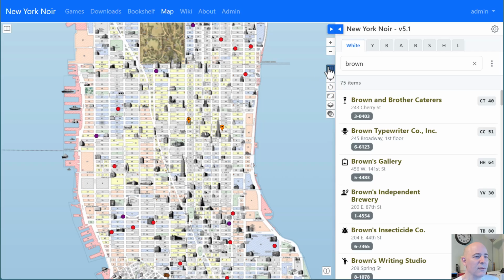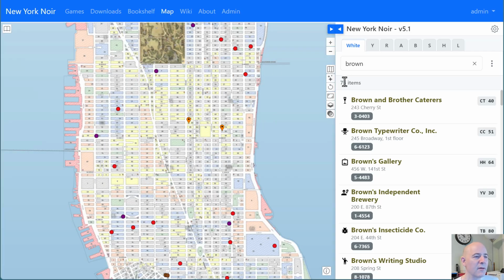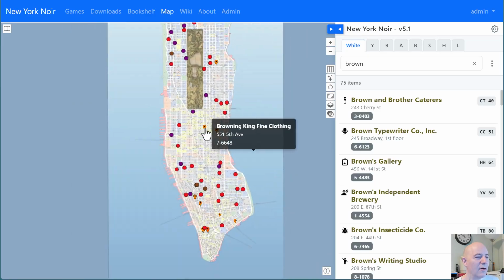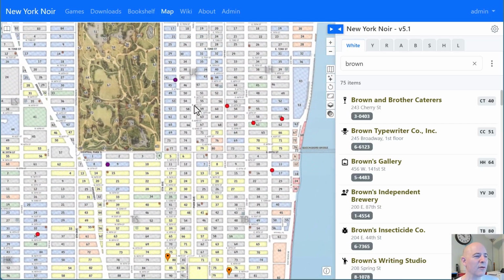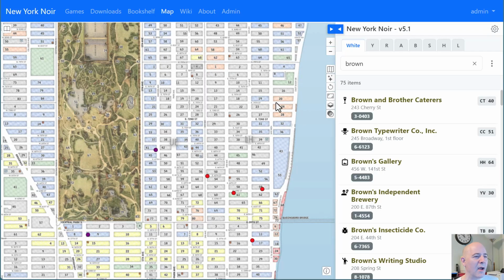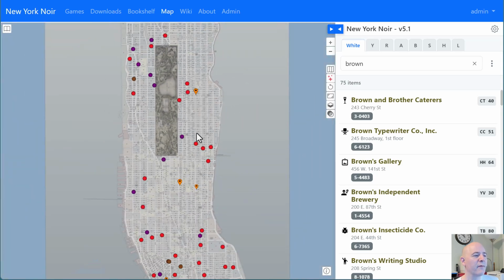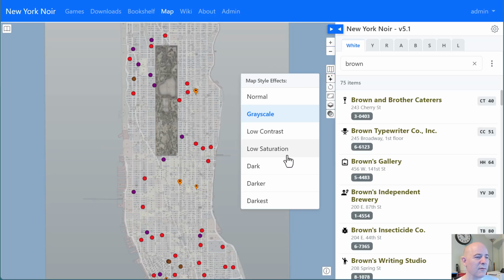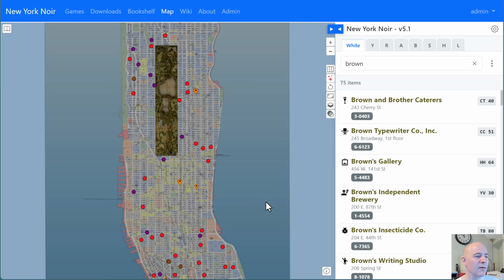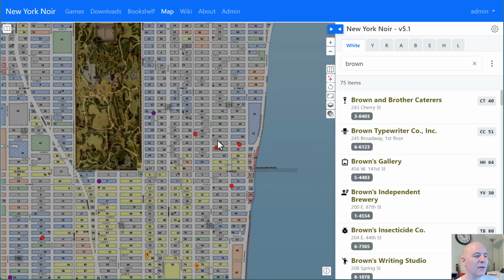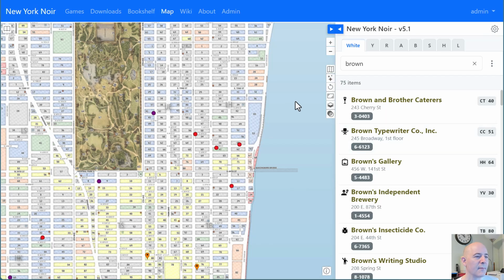All right, let's go back to the minimal set here. The next button here is for visual effects. Mostly this is used if you're having a hard time spotting all your markers, if they blend into the background. So you could choose a lower contrast view of the map that makes it easier for you to see all the locations, and just various versions of that, including some dark version that might make it a little easier for you to spot your points of interest.